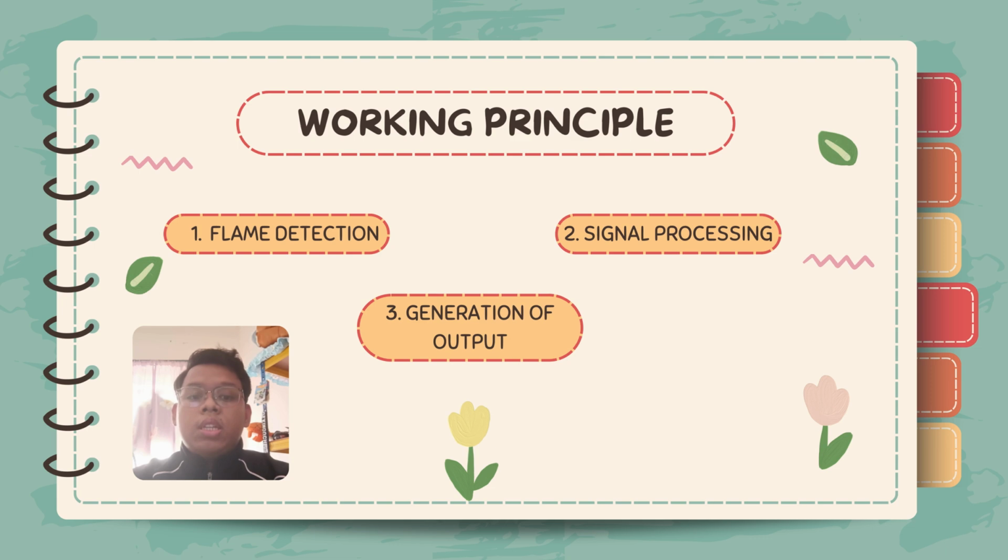Right now, about the working principle of the flame sensor that has been used. First, flame detection. The KY026 infrared flame sensor detects infrared radiations emitted by flames. Flames produce a specific wavelength of infrared light, which the sensor's IR receiver captures. This receiver, typically a photodiode or light-sensitive component, converts the incoming infrared light into an electrical current or voltage. A larger flame emits more infrared radiation, generating a stronger electrical signal.